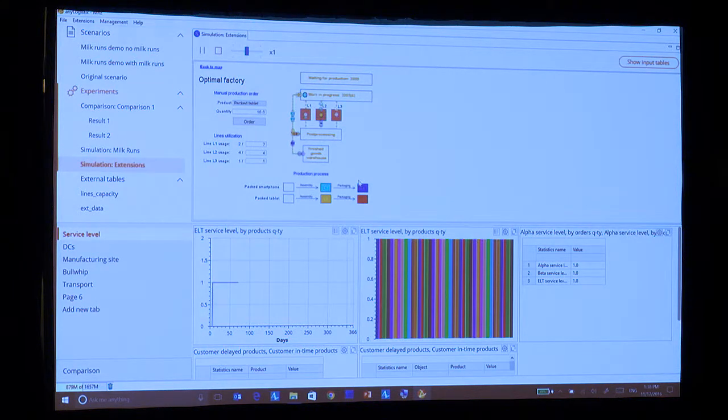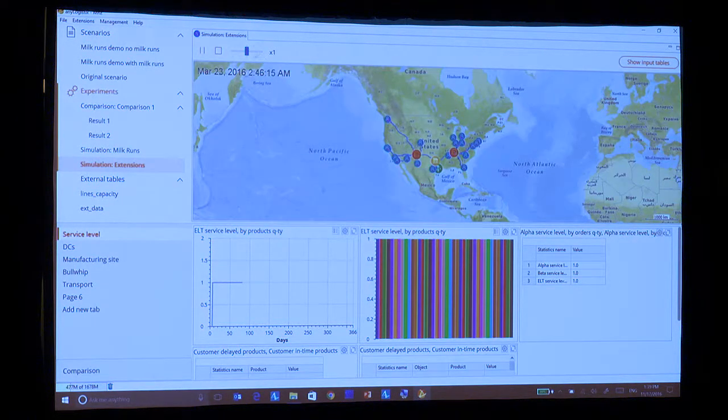Of course, the insightful logic can influence the whole supply chain, and let me demonstrate it to you. I will decrease the number of production lines of a certain type, and you will see that the service level of the entire supply chain starts to go down.